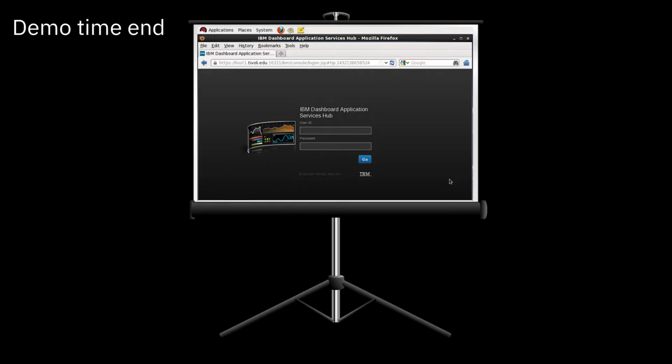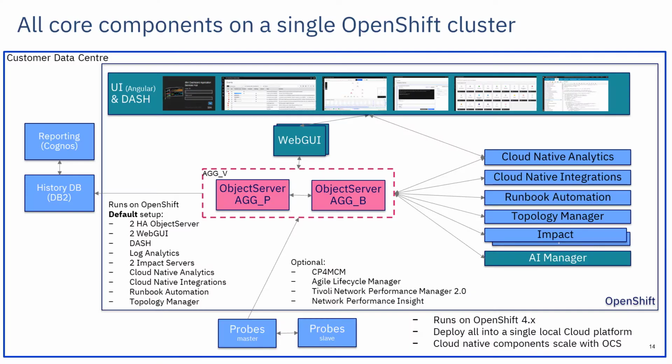So thank you, Zane. That was really impressive. I've never done it before and really need to try it out. So now I can connect my local probes to my OCP-based object servers. And that's exactly what all our customers want to do as soon as they are playing with the OpenShift setup.